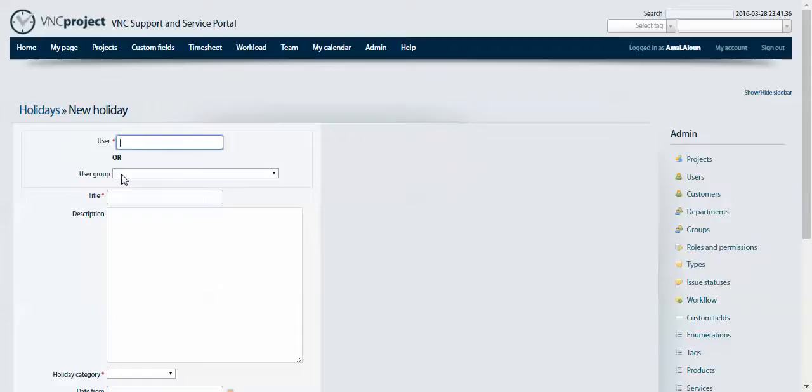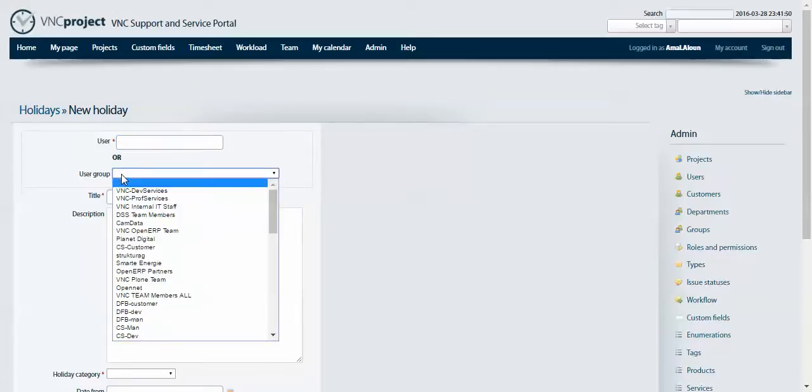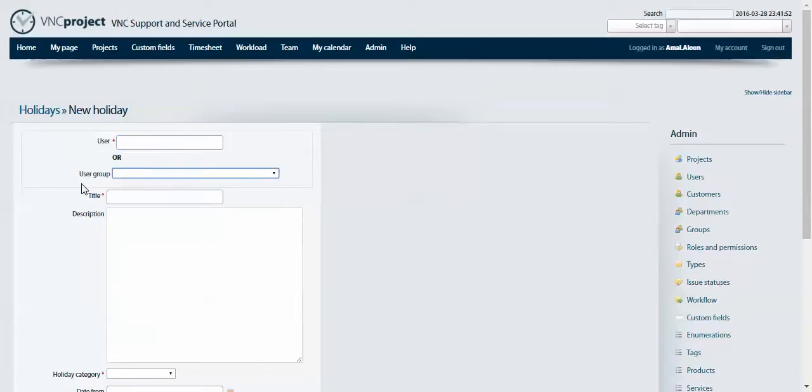If you have by default groups in the system, for example, you can add one group for all employees who work in Pakistan, or all employees who work in India or Germany. You can just choose the group here, and by default all employees who are added in this group will have that holiday. Now for the purpose of this demo, I'm gonna add it to my user, Amal.